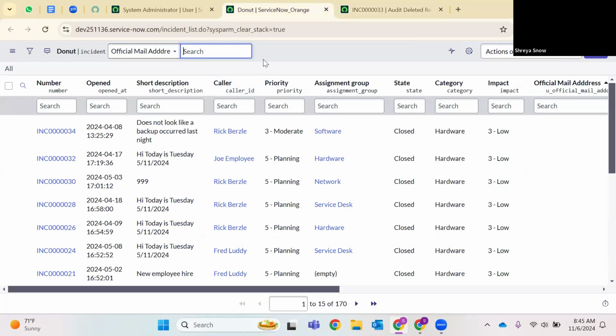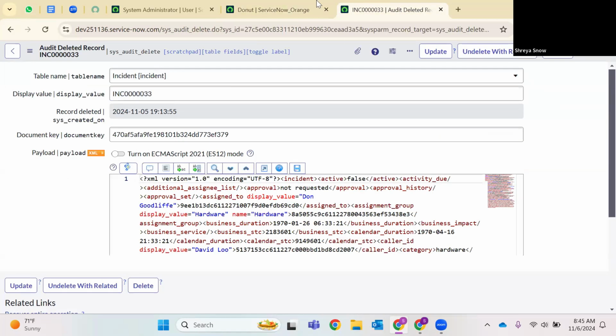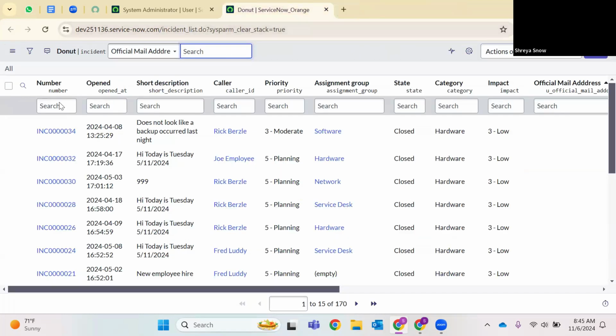Likewise, we are going to create a table, have our own fields, and customize the form, add different functionalities which are there in incident management, problem management, knowledge management. And we are going to create something like that. After that, we may delete the table and recover it back. So likewise, everything in real time, we are going to do it. Is it clear, or do you want me to go a little slow, or are you okay with the pace?